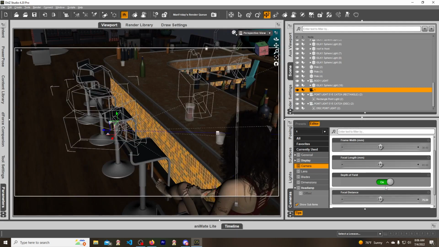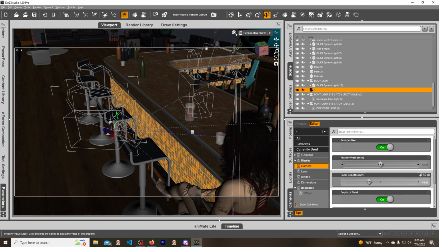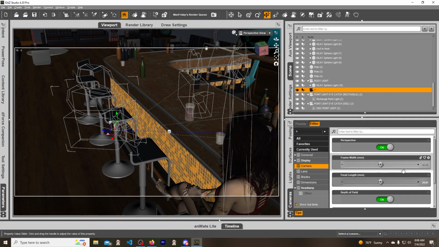Now we can start messing with these two settings up here, frame width and frame length. When you mess with length, you'll notice as you get lower, that box is getting bigger. So right here looks to be about good. Nothing more will be out of the picture. So that's probably where I'd have my focal length.